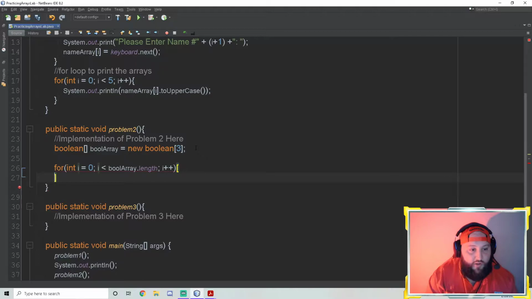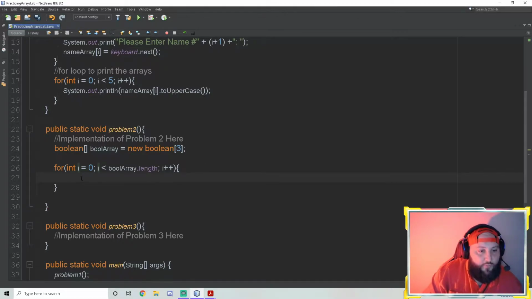All right, so as long as you go from, forgive me for using square brackets. All right, as long as you go from 0 to the length of the array, you're going to get every single index in the array. If you were to start this at 1, you would have to say equals to the end of the array. All right, but it's just not smart to start it at 1. Do it from 0 to the length.